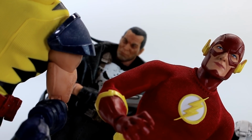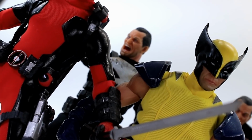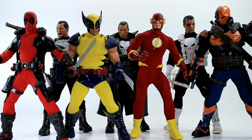I really think that Punisher is going to be on the top of a lot of people's list, because he's amazing. There's a lot of amazing figures here. They put out a bunch of great stuff this year, so it's really cool to be a collector right now, because everyone's putting out a lot of dope stuff. But yeah, Mezco is my favorite line, so I'm very happy that they put out a lot of figures. Last year it seemed like there was only 5 or 6 that came out, and some of them were figures that I wasn't necessarily interested in. This year they put out a bunch of stuff that I was excited to get, so it was really cool.